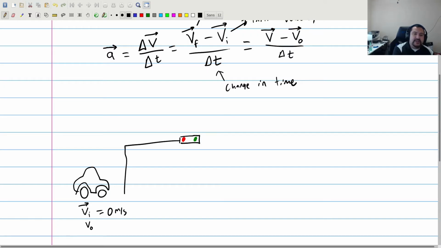In fact, we'll put a vector sign over that just to show he's not going anywhere, and direction, he's not going anywhere. It doesn't matter that much. Okay, so this car is going to start to move this way. And eventually when he gets somewhere over here, maybe it'll take him 10 seconds. After 10 seconds, maybe he's going to be moving at 15 meters per second. That's going to be his final velocity. Oh, and if this is velocity, it needs a direction. So to the right.